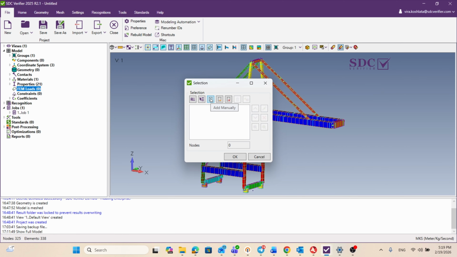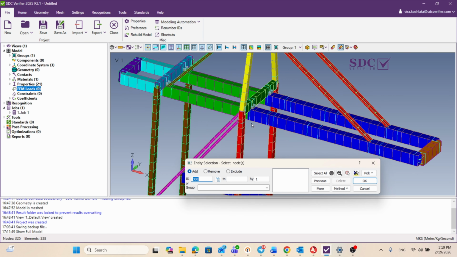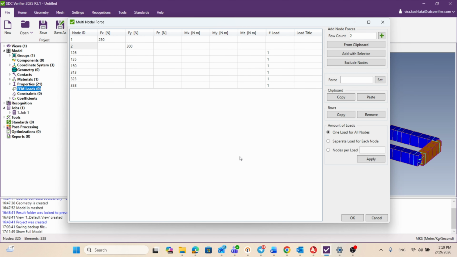So I'm selecting Add manually, nodes. And I'm picking the nodes. Press OK. All selected nodes you can see were added, and the table was created automatically.